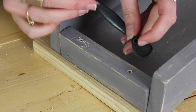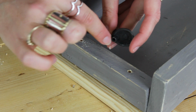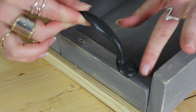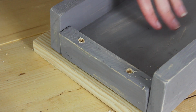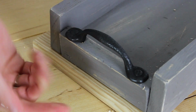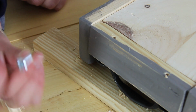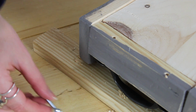But this piece here is a little bit bigger than what those holes are. So for just a little tiny bit, we're actually going to drill in an even bigger hole so that this part will go inside of that hole and sit flush. Inside of there, and then it'll be flush once we screw in the screws on the other end. The other problem is that these screws are not long enough to reach, so we have to do this on the other side as well so that the head of the screw can actually go inside.